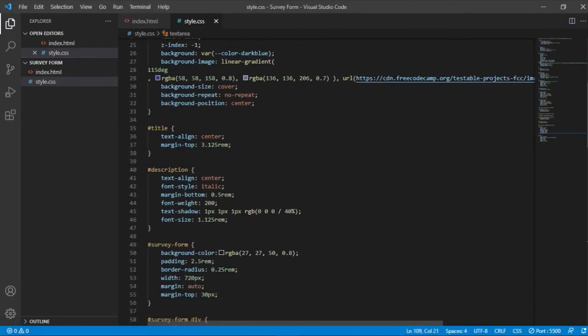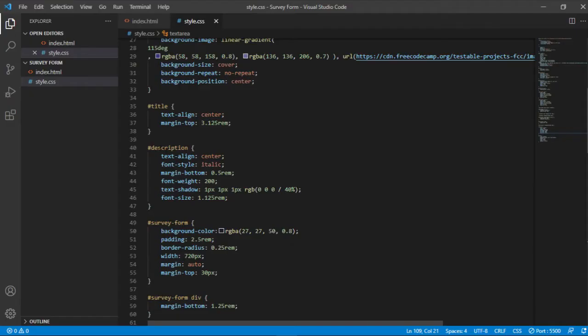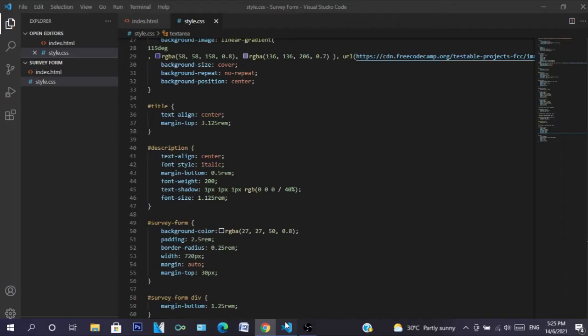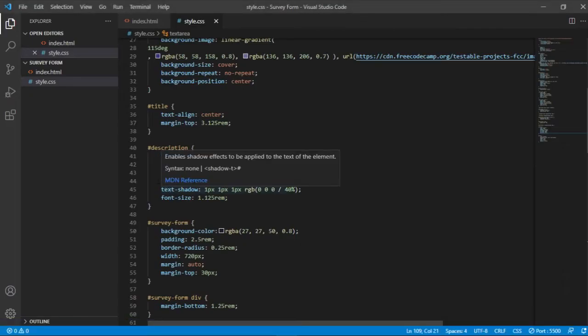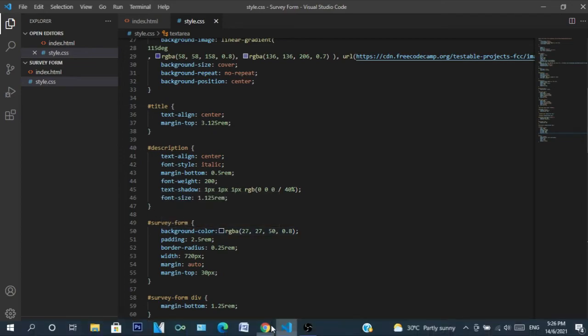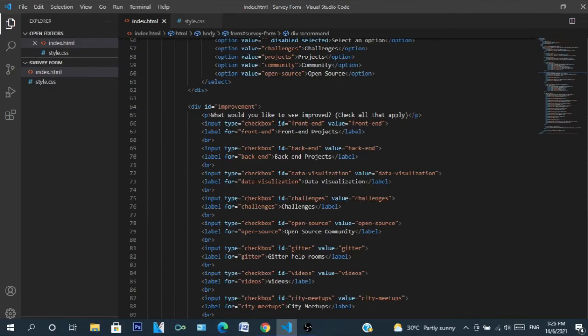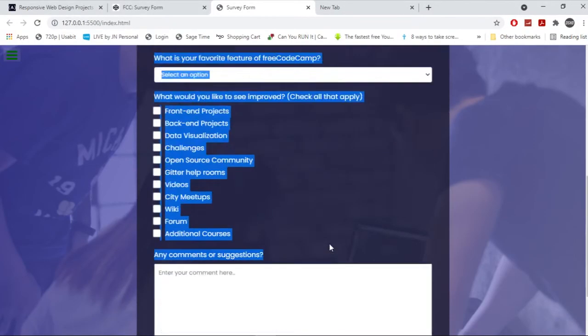Afterwards I gave the title center and margin top up here. Then the description one, center it, italic, margin bottom, which is right here. Afterwards font weight, text shadow, font size. Afterwards the survey form, which is all of this right here.